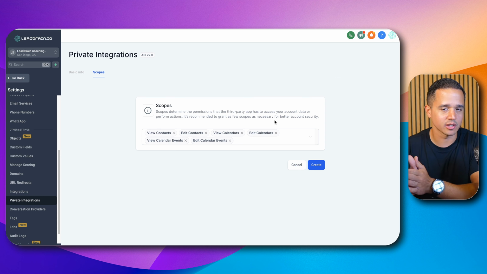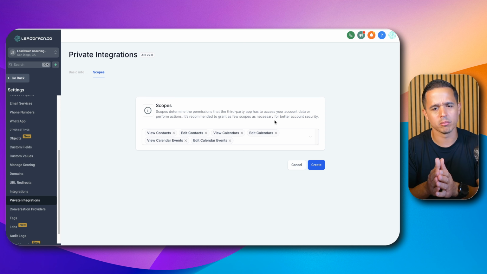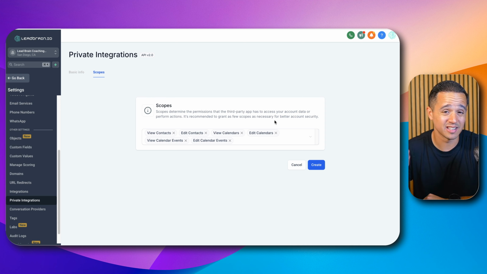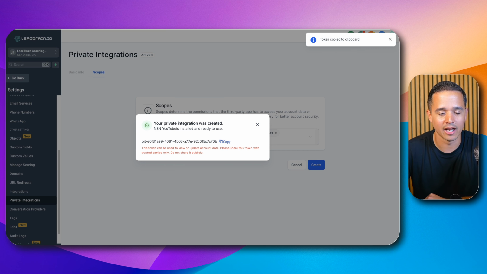These are just permissions that are assigned to the key that you're about to create. And if you mess up these permissions, you can modify them. So it's not that big a deal. But this next step, very important you pay attention. I'm going to click create, and then I'm going to be presented with an API key. Do not share this key like I'm sharing with you. I'll delete this after this video, but this is a private key that gives access to your GoHighLevel sub account. So you don't want to share that. As soon as I click X on here, it'll disappear and I'll never be able to see it again. I can create a new one if I wanted to, but just go ahead and copy this and let's go ahead and add our credential.